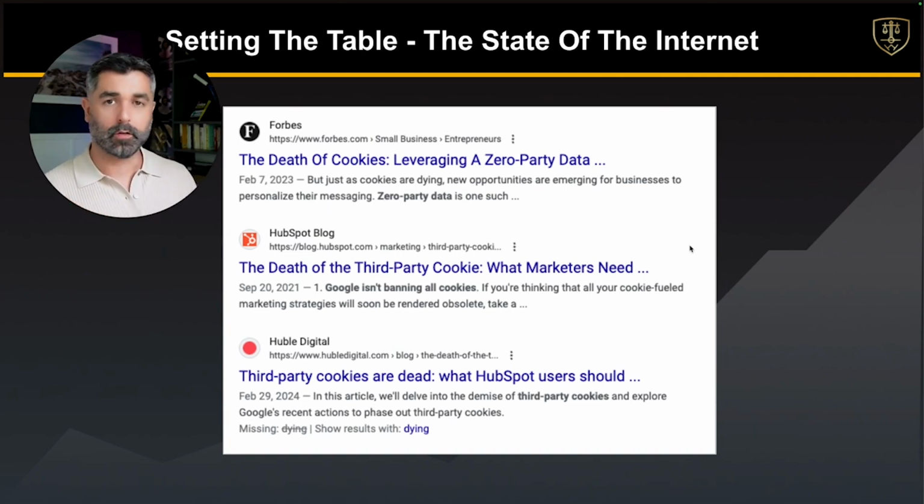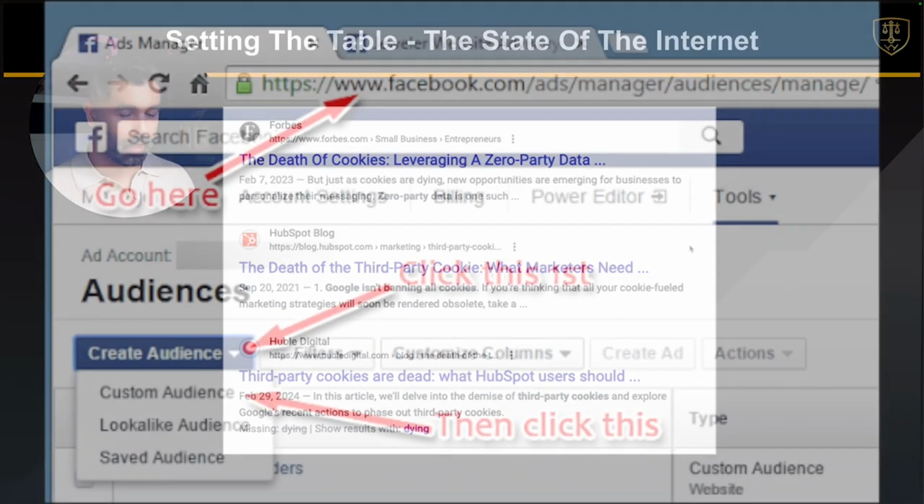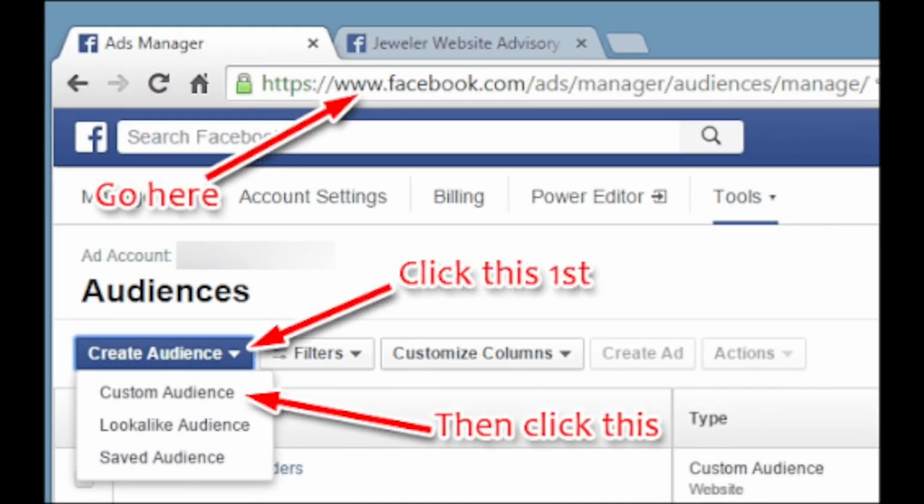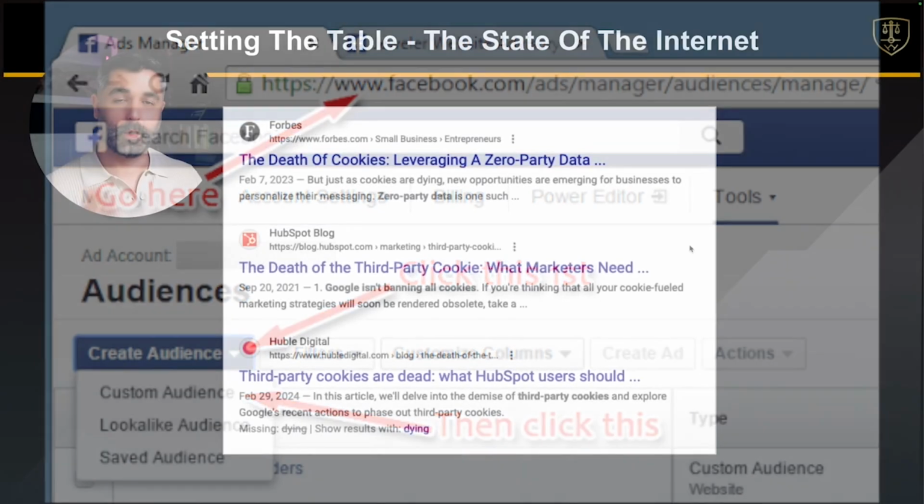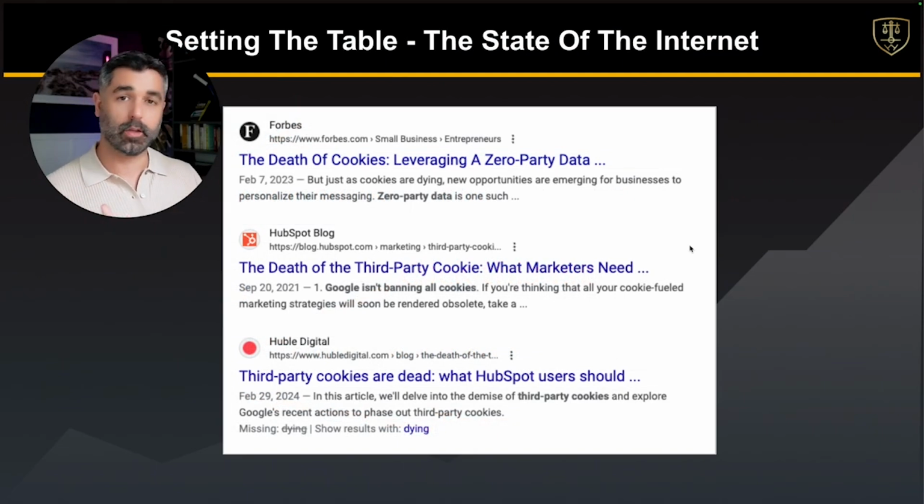So for a while, if you've been in marketing, you probably know that cookies have been dying a very fast and kind of painless death. Now, if you go back to when I first got started and Facebook ads first launched, it was all about building custom audiences. A custom audience was like website traffic or your email list, because what we could do there is we could then serve ads to those people. We called them warm audiences. If someone's been to your website before, then we can retarget them with ads. And the way that would happen is if somebody would come to your website, they would get hit with a little digital cookie and you could follow them around the internet.